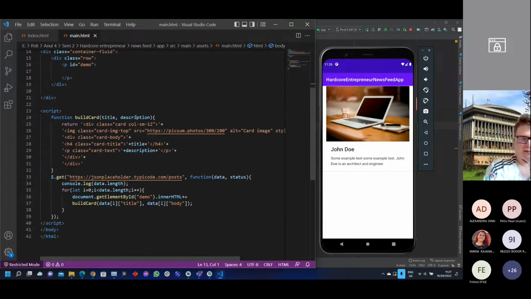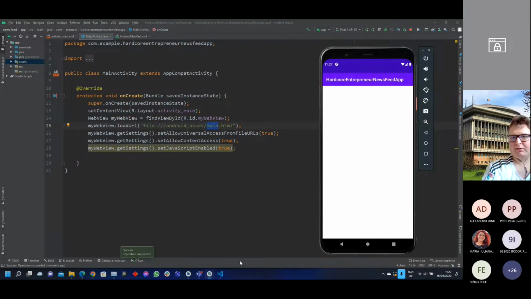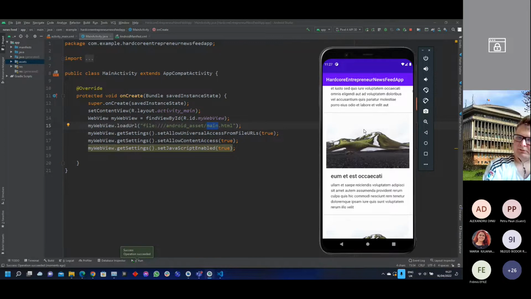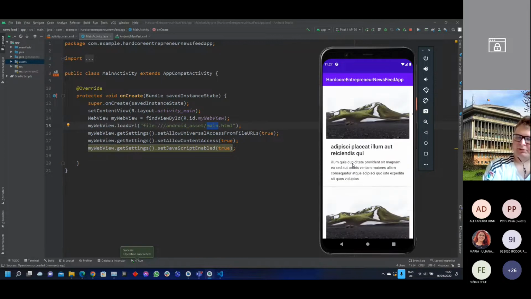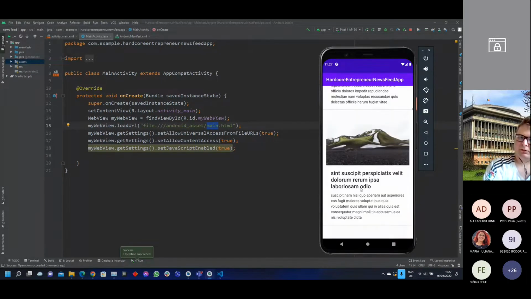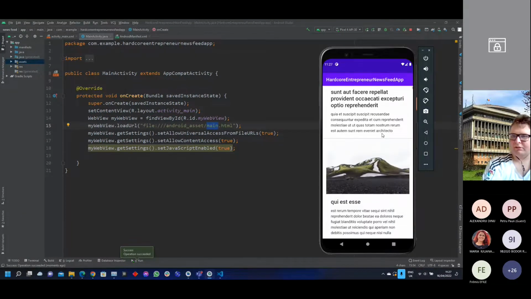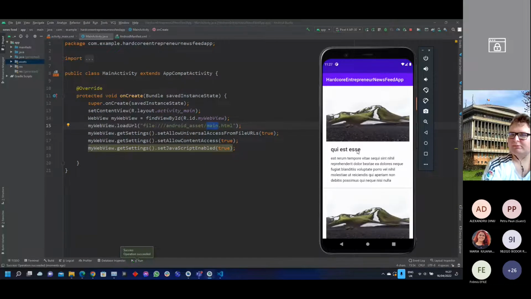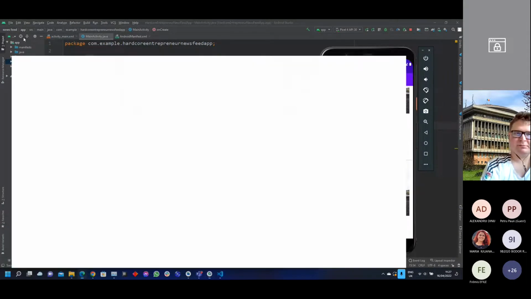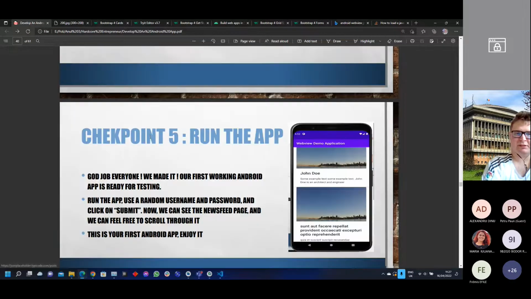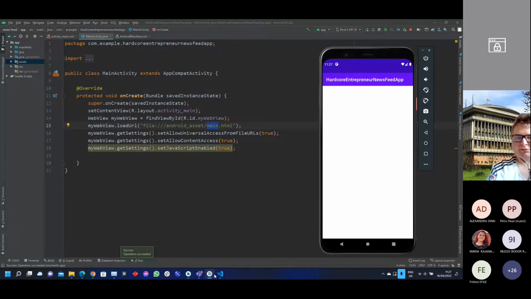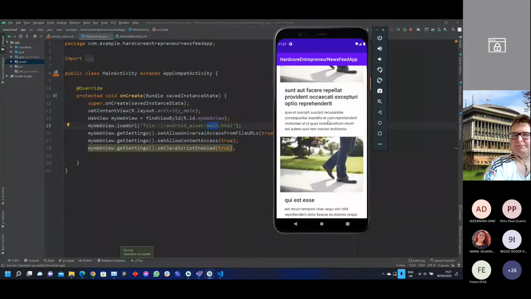So right now the code you see is the same. If I just hit run on the application, we see here the newsfeed part. We have some cards with news on it. I told you the images are random images taken from a website. And the data is taken from the placeholder server, JSON placeholder here. And now running the app, you can see the final result, which is our first newsfeed application.